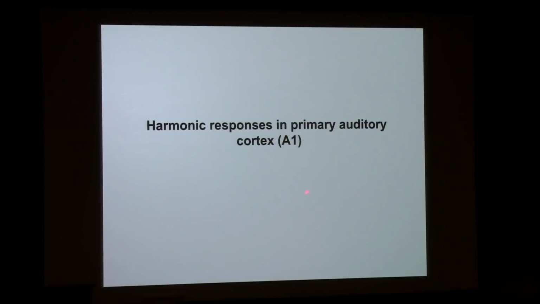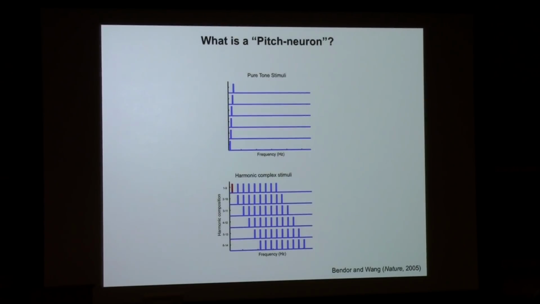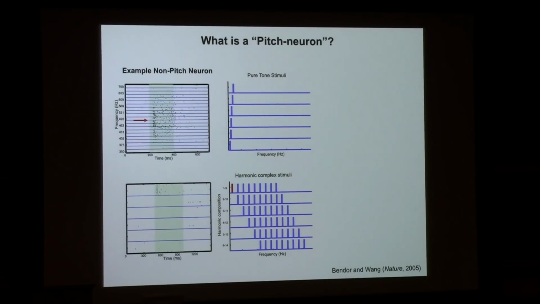It turns out this is represented in the cortex, at a higher stage. Here's an experiment done by a graduate student who used to be a TA of this class, Dan Bendor. He's a professor now at University College London. This is from his doctoral thesis. Here's the experiment that Dan did to discover a pitch neuron. We know it now. If you take a neuron, we call it a pitch neuron, and you play a pure tone with changing frequency, the neuron will respond when the tone is in the center of its receptive field. You know this now.